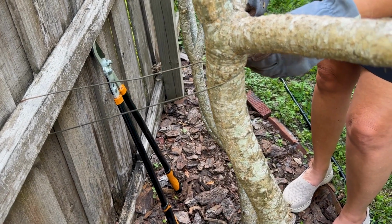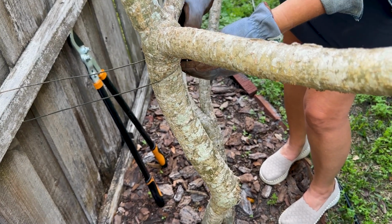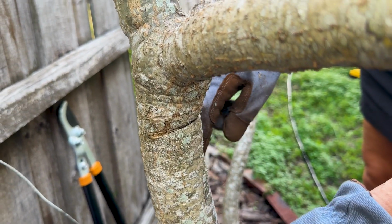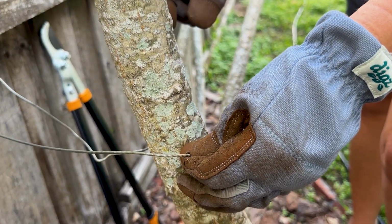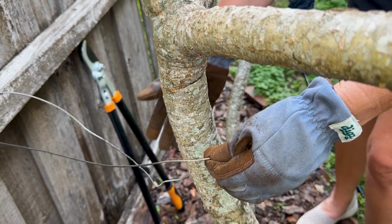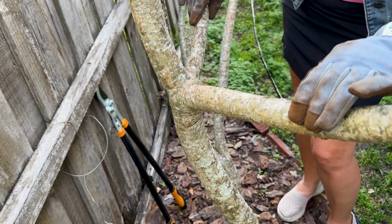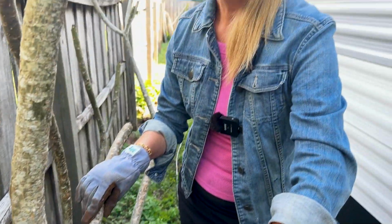So what I would do, and I'm going to take this off for now, and that way I'll kind of watch it and I'll see if it does in fact need to be retied. What you want to do is, it's okay to use wire, but if you can use a piece of foam where you're going to tie it so it protects the branch here, or even an old hose just to wrap it here and then tie it up. So maybe we'll just leave that there and we'll just kind of watch it. But you can see here how sensitive Plumeria is to the wind.